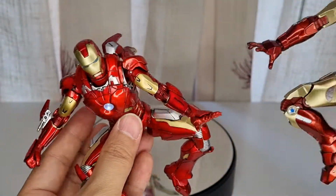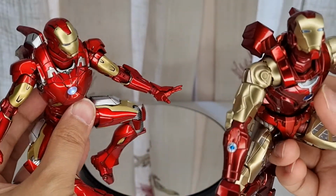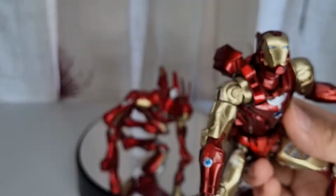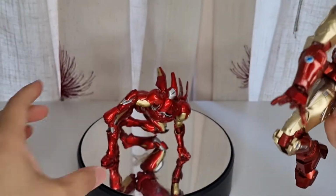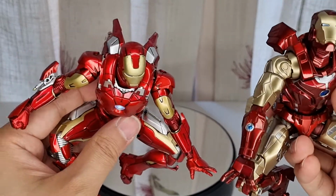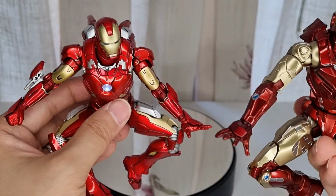And if you try to get the 3-point landing pose, and if you want to buy the figures, always look out for the 3-point landing pose pictures or videos on that, and if they can do that, I mean, that is a really good articulation. And if you can't do that in a realistic approach, then that figure has an articulation problem.